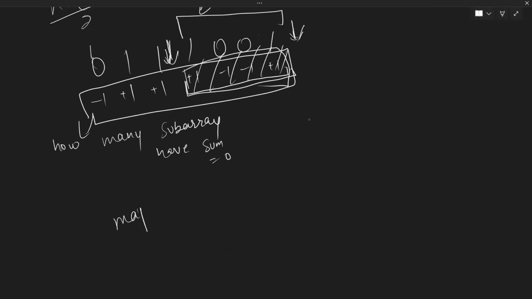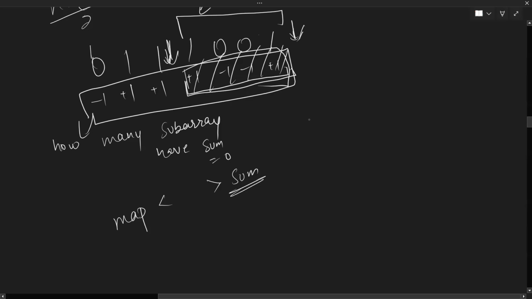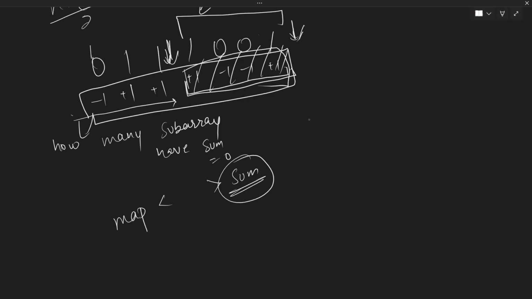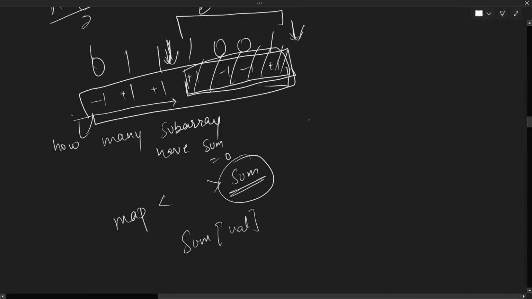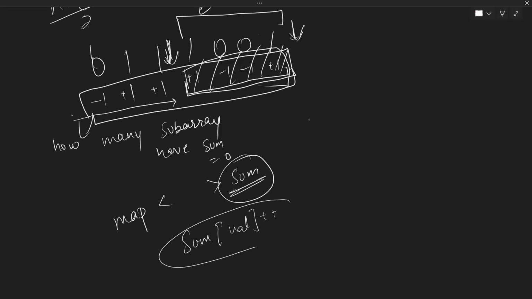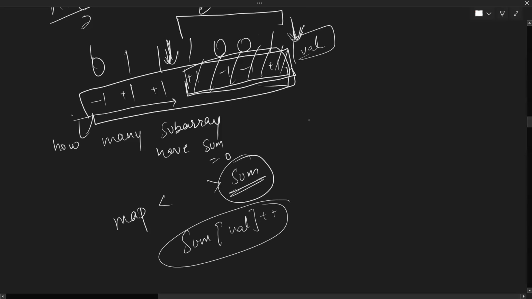Just use a map. Let's say its name is sum, and calculate the prefix sum from here. For each element, increment your sum. Val is my prefix sum. Whenever you reach any point, suppose your val is the sum here, just count how many times you have already received val as your prefix sum, because that would mean that all those subarrays in between have zero sum. This is a very standard technique to do this. Is it making sense? I'll show you the implementation.